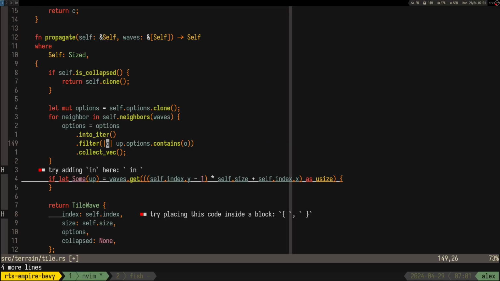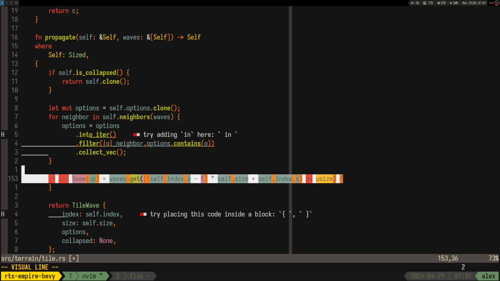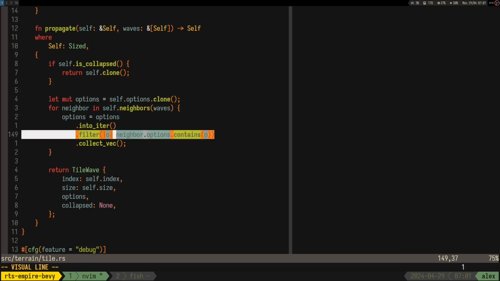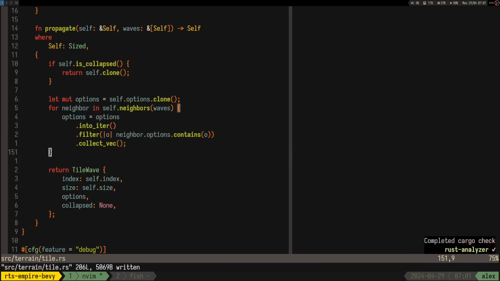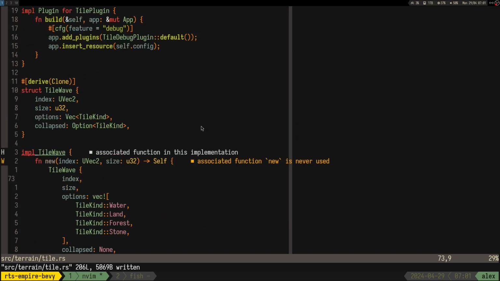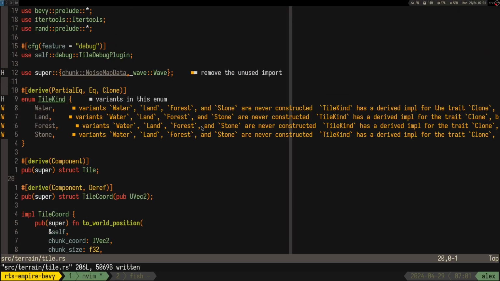We need to do this kind of check. Neighbor, right? So for each neighbor, we just say we take the old options and we just intersect them with the options from the neighbor, and yeah, hopefully this is gonna work. So yeah, I think it looks like we implemented everything that we needed here, right?